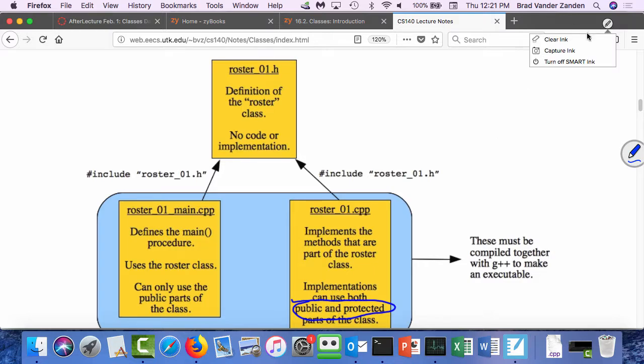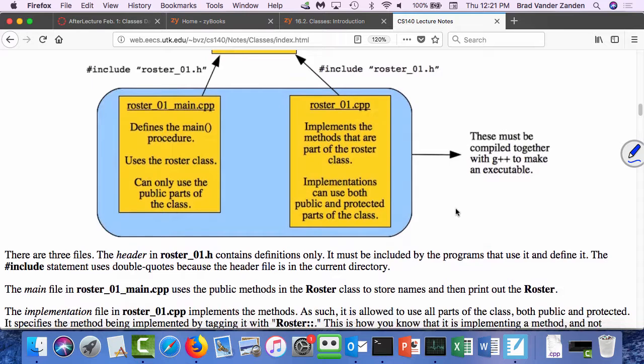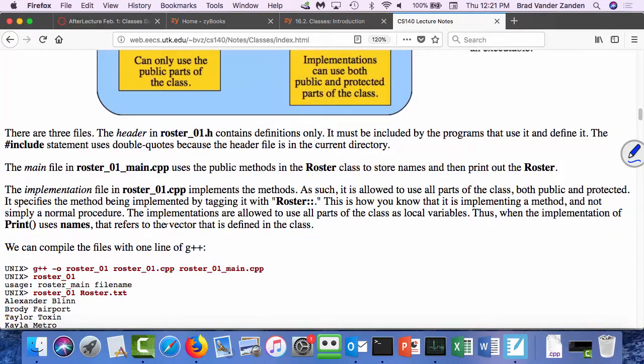Okay, so the method definitions can use both public and protected. Now, we have to compile these. And the way we do it is by listing all of the .cpp files. You will note, and again I'll put this in red, no .h files are given to g++. Very often I see people putting .h files as part of the compilation.